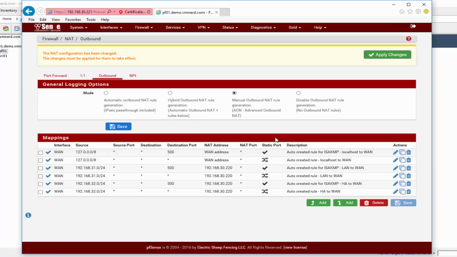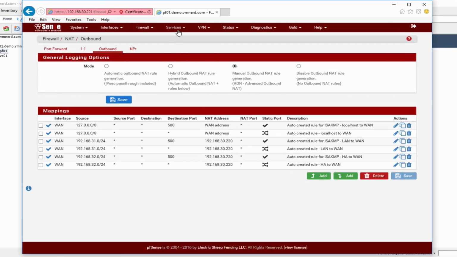Save. And we'll leave these ones here, the ones for the local machine. The reason why is because DNS and all that still needs to function. And if you're in an actual CARP situation where you have 2 pfSense firewalls, you want to make sure that they can still get to the internet to do their name resolution. Okay? All right, so let's go ahead and apply the change.